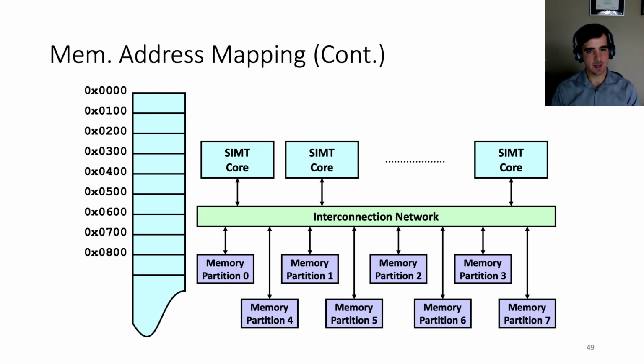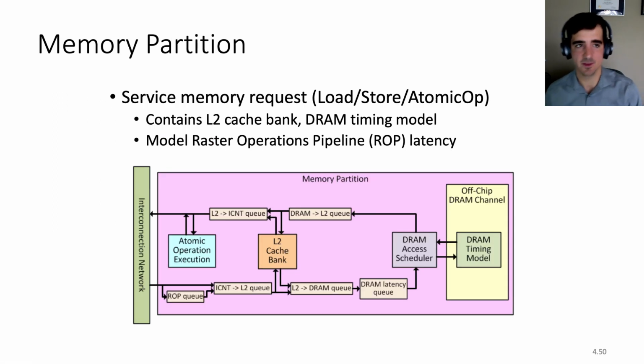Just to make it crystal clear what that means, here's your linear memory space, and we're showing chunks of 256 bytes. The first 256 bytes are going to live inside memory partition 0, the next 256 in memory partition 1, and so on. If you're accessing data in a nice strided, linear way, like all of your cores reading this huge chunk of data, which is probably the case if you think about the way a simple matrix multiply or vector add works, then you'll have concurrent transactions to all of these memory partitions at the same time. And that's the way that you saturate the memory bandwidth in the system.